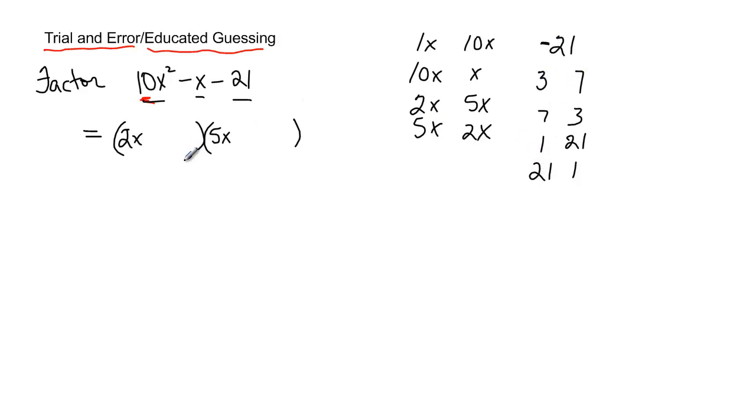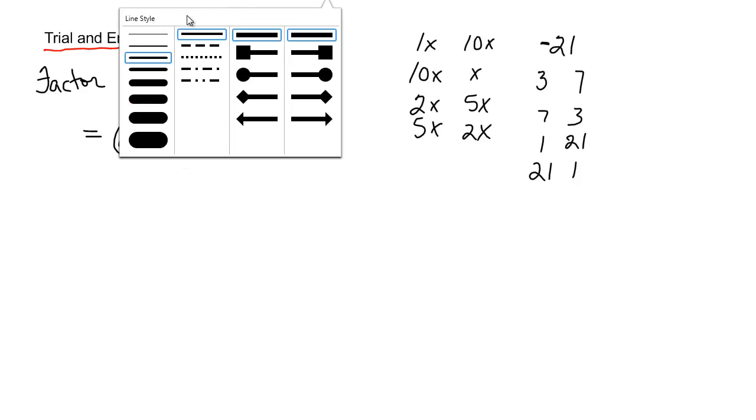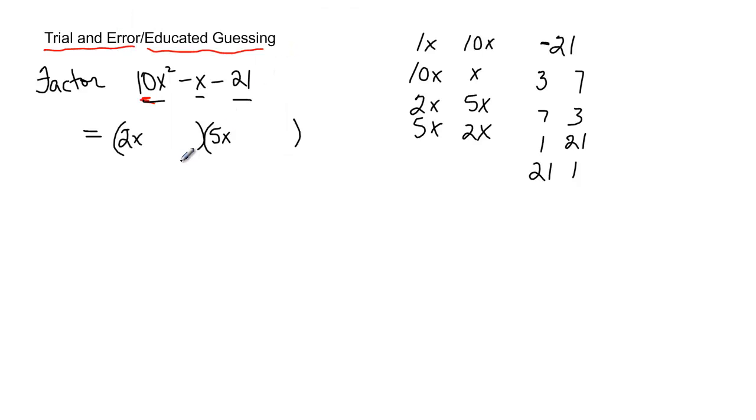For instance, let's say, and I'm going to do this underneath just as a thinking exercise, what if I used 3 and 7? Now you have to think about FOIL. Did I really just guess right in the first try? Cool. Outside is going to give me 14. Inside is going to give me 15. Can I use that to make negative 1? Sure I can. The reality is I just guessed out of all of those combinations the right one on the first try, which is very cool. So I know that this is going to be 3 and this is going to be a 7.